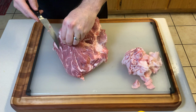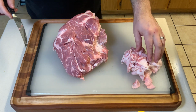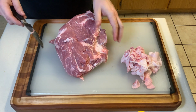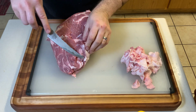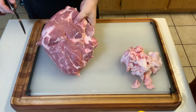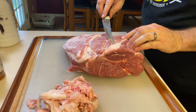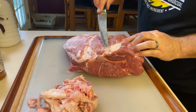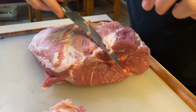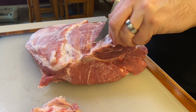Yeah, I said I wasn't going to trim a lot. Here I go. But the beauty of pork butt, of doing one of these pork shoulders, is that it all renders down, and then you pull it and you can take out whatever pieces you don't want in there. The rest of that looks pretty good. We're right at the bottom there.